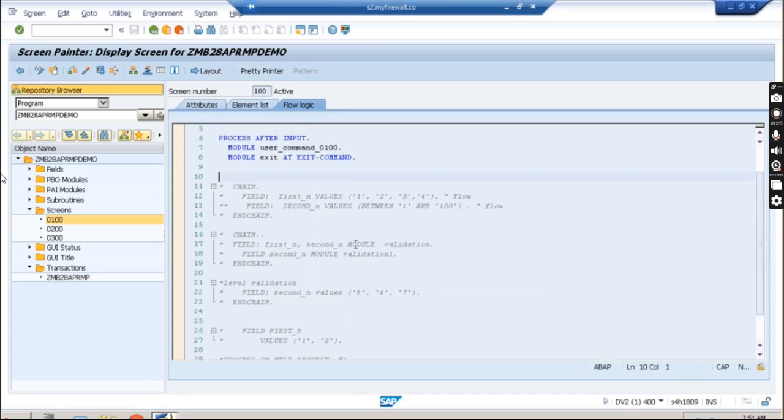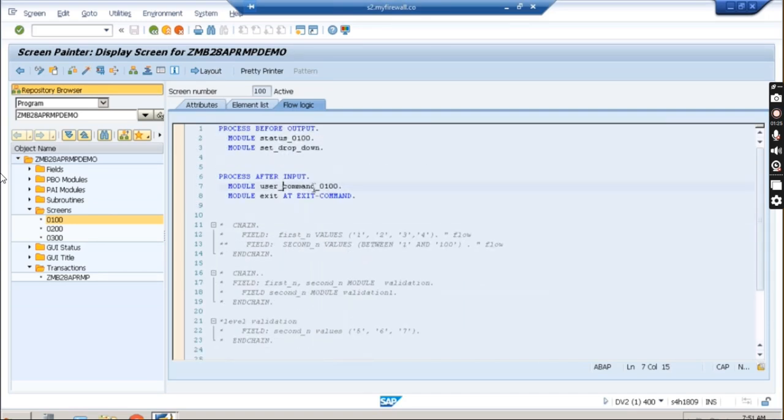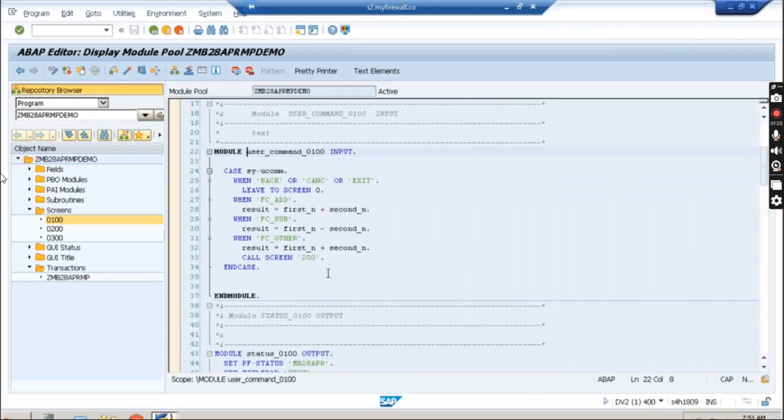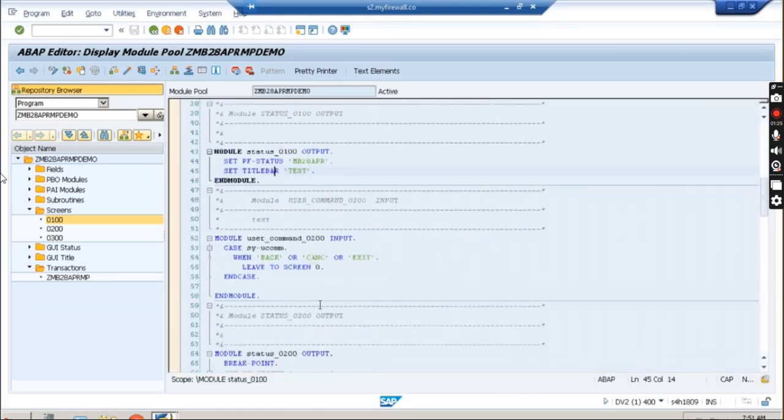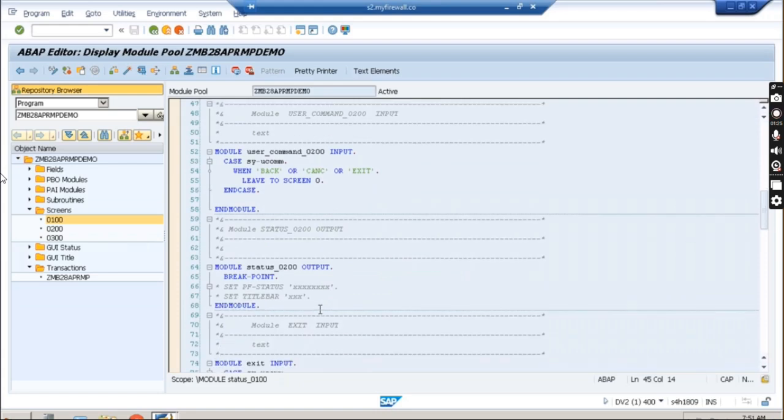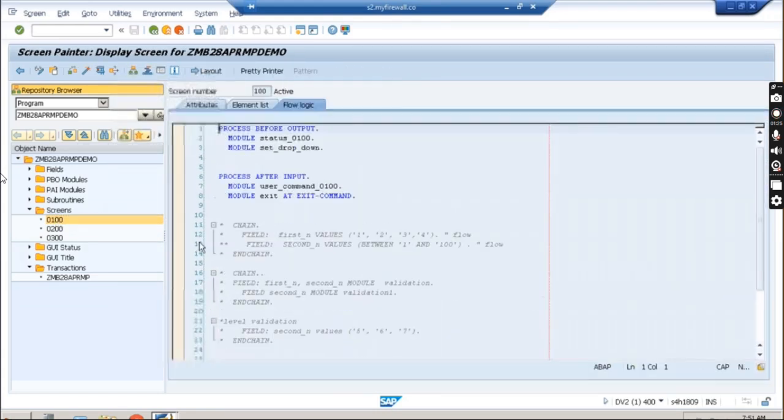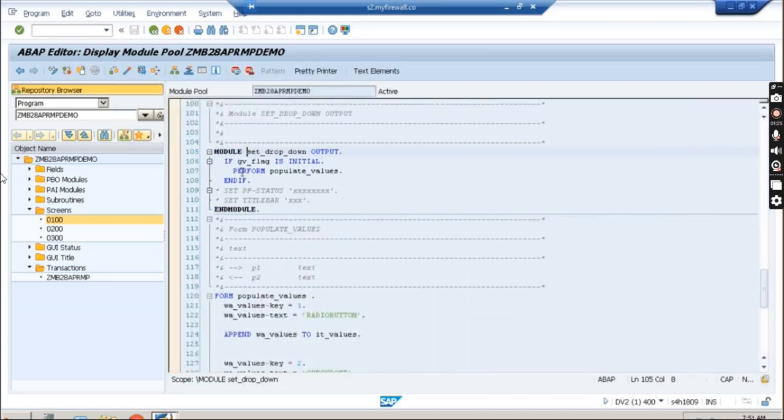Okay, so 1 or 2, here we have written user command, that's fine, and populate the value. This is the 100 number screen where we are populating the module in the process before output. Yes, there we have written the code, that's fine. The code should be written because the screen refreshing logic should be there inside the PBO.